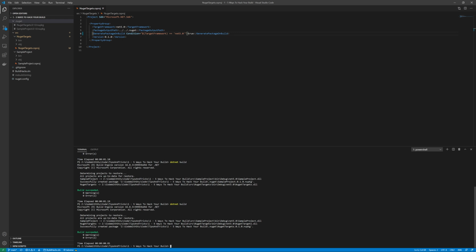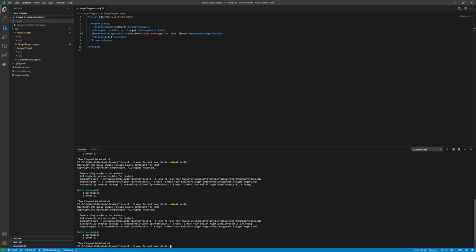This leads us on nicely to tip number 3, which is the use of custom properties. For this, I'm just going to reset my folder quickly. And I'm going to change net5 to true. And the property that we're going to look at is going to be called hello package. Now, this property is not defined anywhere in MsBuild as far as I'm aware. And we can call dotnet build. And when our NuGet folder appears, you'll see that we only have a single project listed again.